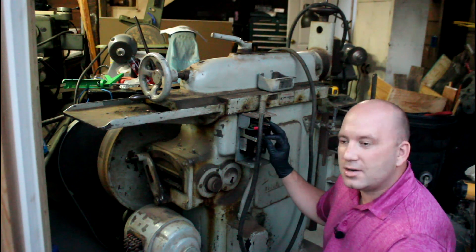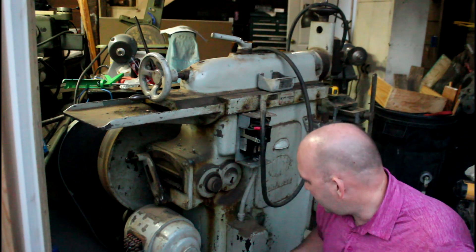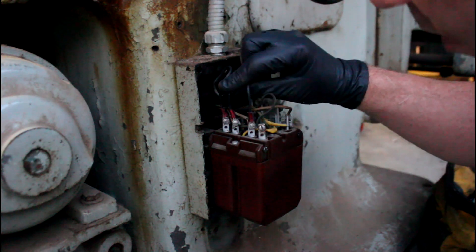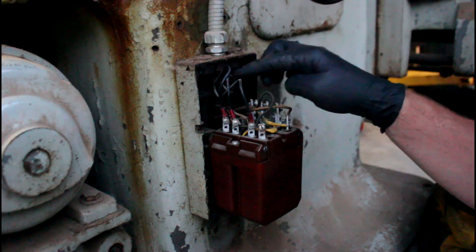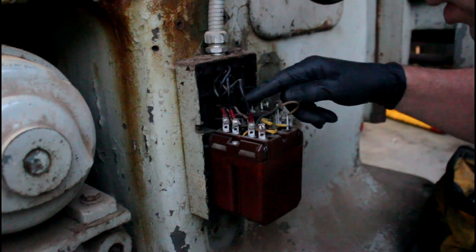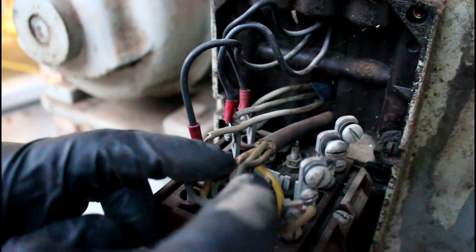So the next thing I'm going to do is pull this cover off — it's a junction box. I already pulled off the switch on the other side, but we'll take a look at that here in a second. Let's open this guy up and see what's in there. Nothing on the inside cover, of course. This looks like a starter relay to me — I'm no expert, but maybe some of you folks out there in the know. So these are the three wires coming off of the shutoff switch there. We've got two wires inside there, and here's our exit wires to our switch — three gray wires going out. Here's my three black wires power feed in, here's three wires out. I would assume all the rest of this is starters. There's a black that might actually go to my power, or that might go to a light that I don't have.